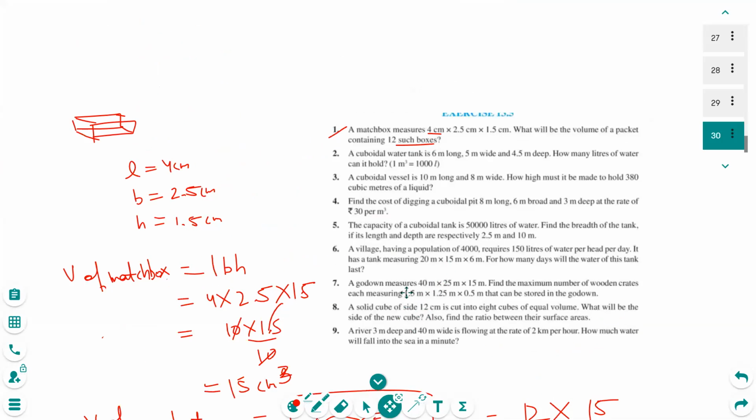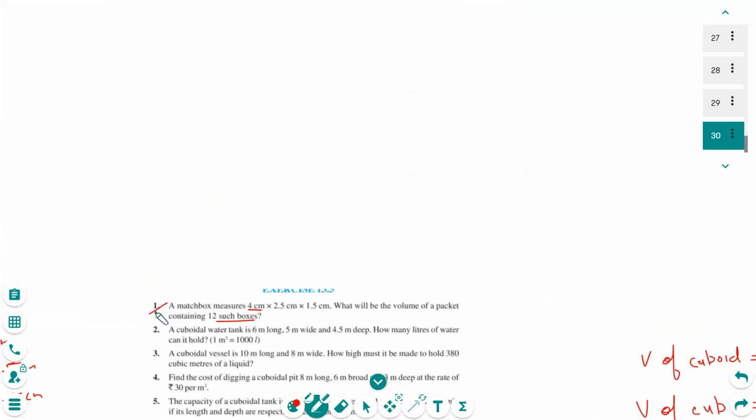Yes, sir. How about I give you another one, something like this only? Okay, I'm giving you another one. Let's see if we can do this. Okay, there is a, I don't know what it's called. It is called something. लकड़ी जिसमें हम वो रखते हैं. चलो ठीक है, चलो मैच बॉक्स ही ले लेते हैं, कोई नहीं.